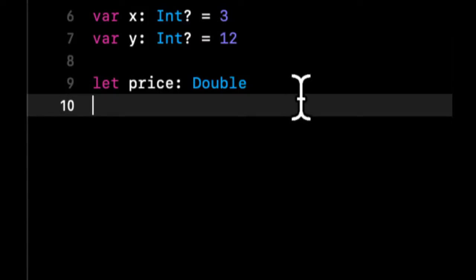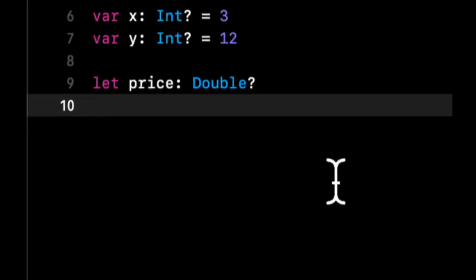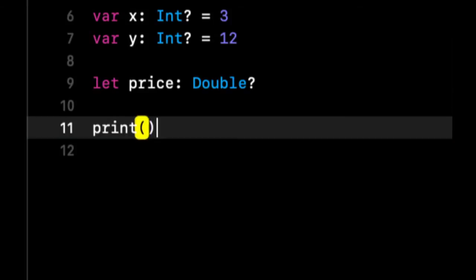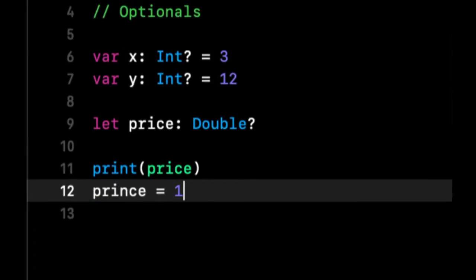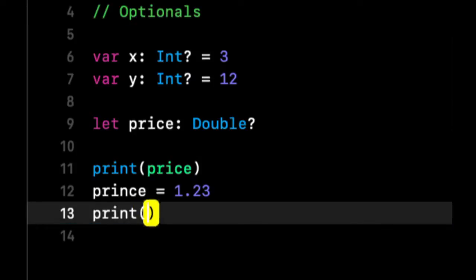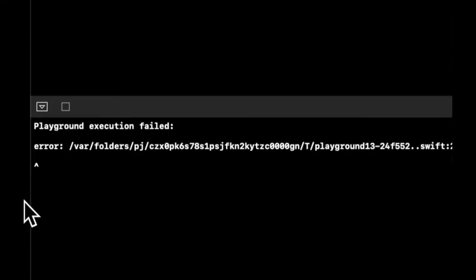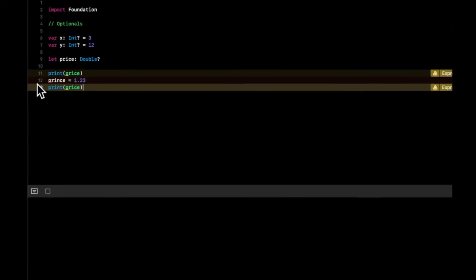But what we can do here is we can say it is a double optional. So by default, if we do a print of price, and then now here we do price equals this, and we do a print of price, we'll see that this price initially, well, let's actually do it this way.